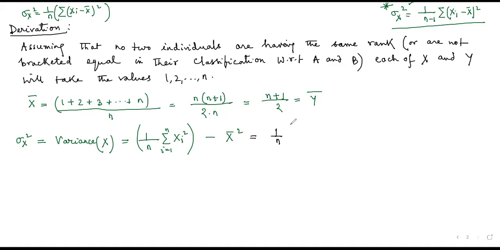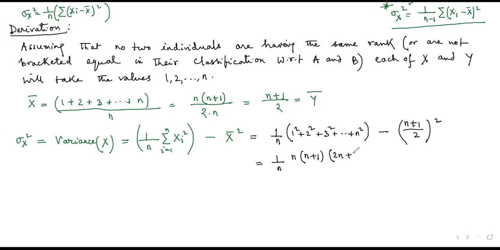So summation xi squared can be written as 1 squared plus 2 squared plus 3 squared plus dot dot dot plus n squared. And you have already calculated x bar, so we are going to substitute this as follows. x bar is (n plus 1) by 2, which is whole squared. Now you know that this is also a kind of arithmetic progression, but its formula is going by the rule n into (n plus 1) into (twice n plus 1) by 6. And we are getting here (n plus 1) whole square by 4.